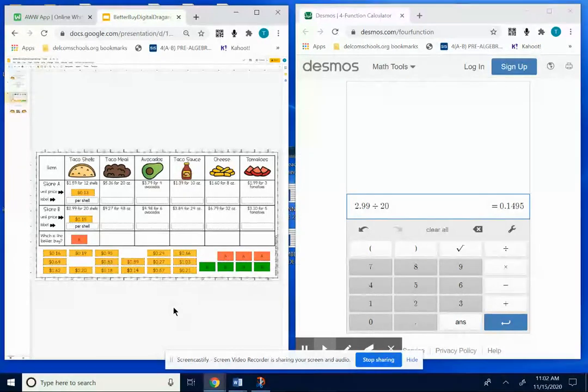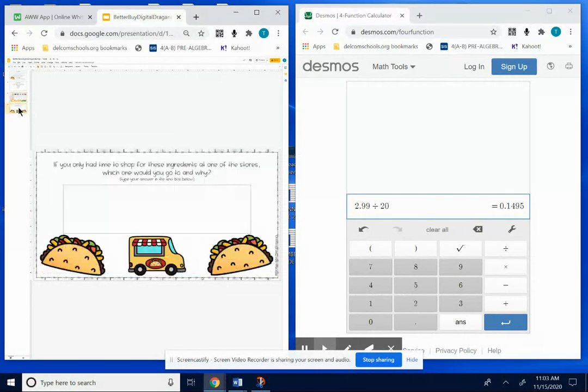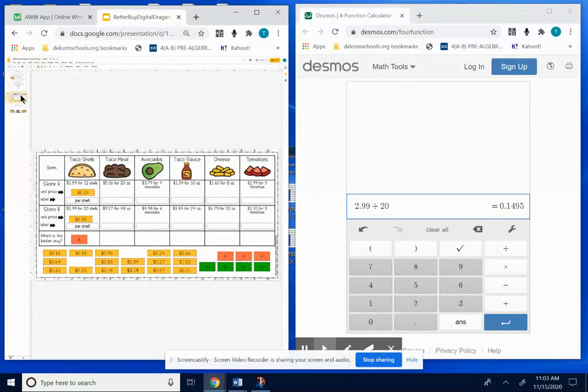So see what you can do on these. You take the dollars divided by whatever unit it is to find the unit rate. Round to the penny. Look at the number past the penny position, and just either round up or round down. If it's less than 5, keep it. If it's 5 or bigger, round up. Answer these questions. There's also a question on an additional slide when you're done with that. Do the best you can. Be sure to ask me questions if you have any.